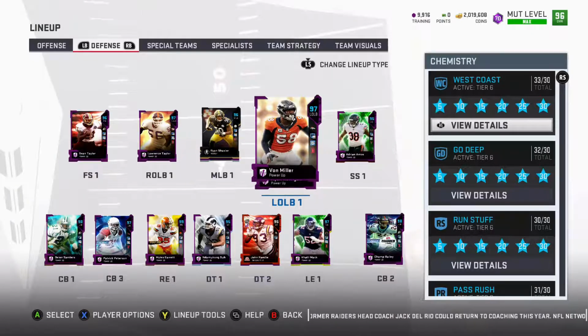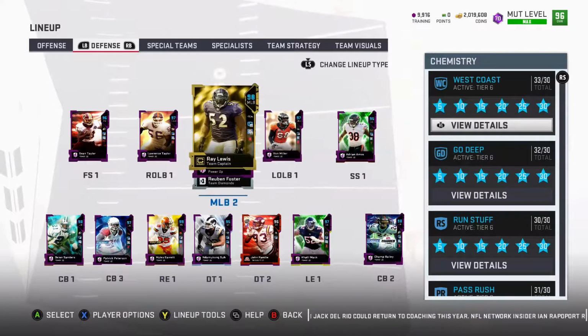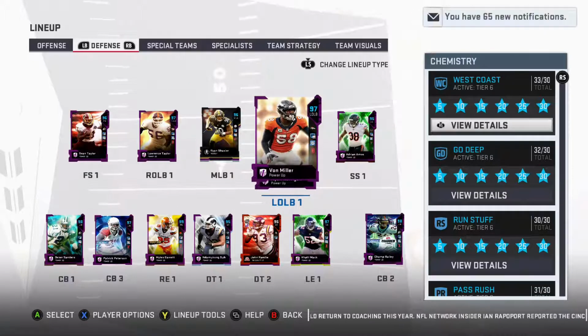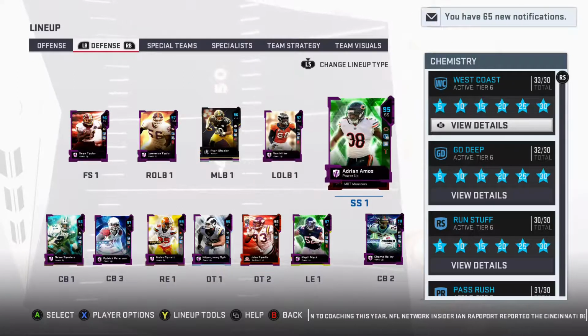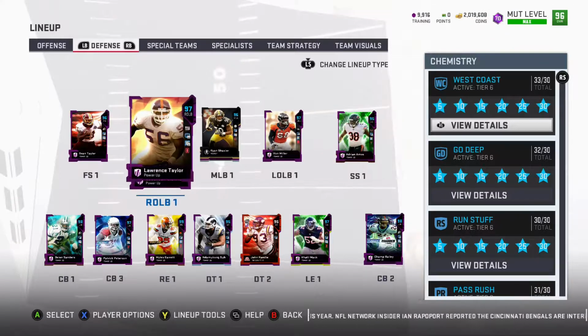So I had to go out and get his next upgrade. At these positions, they're getting closer to 98 to 99. With Ray Lewis, as I keep getting the tokens, he will get up to that 99. But at this point, I am absolutely overjoyed with who I do have there.